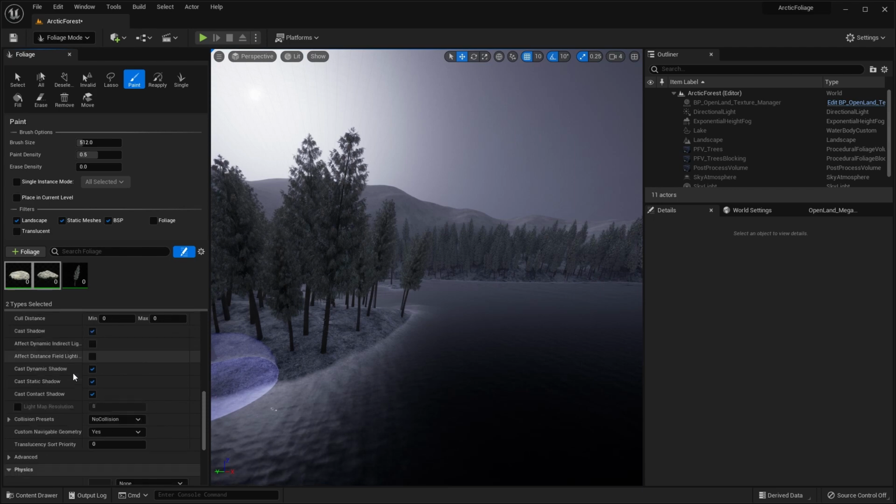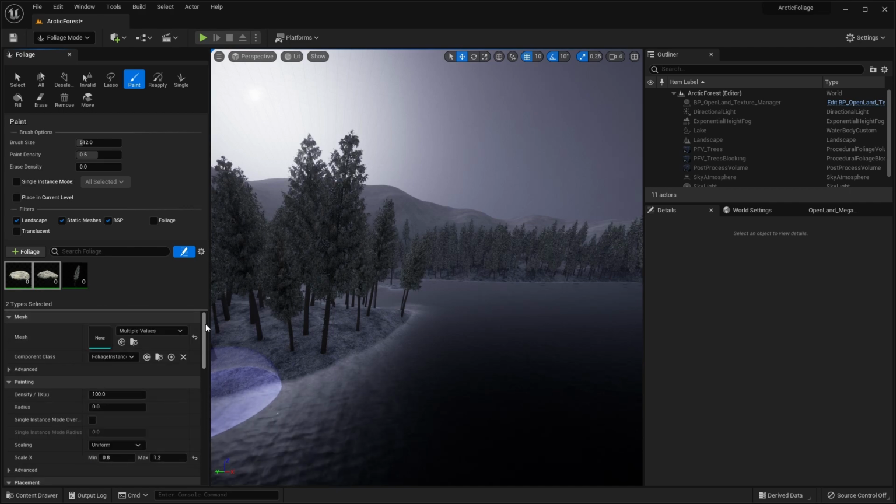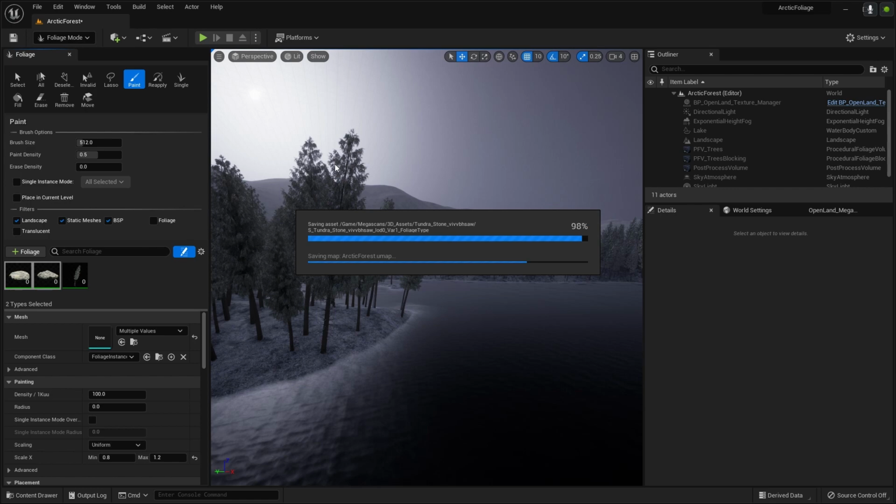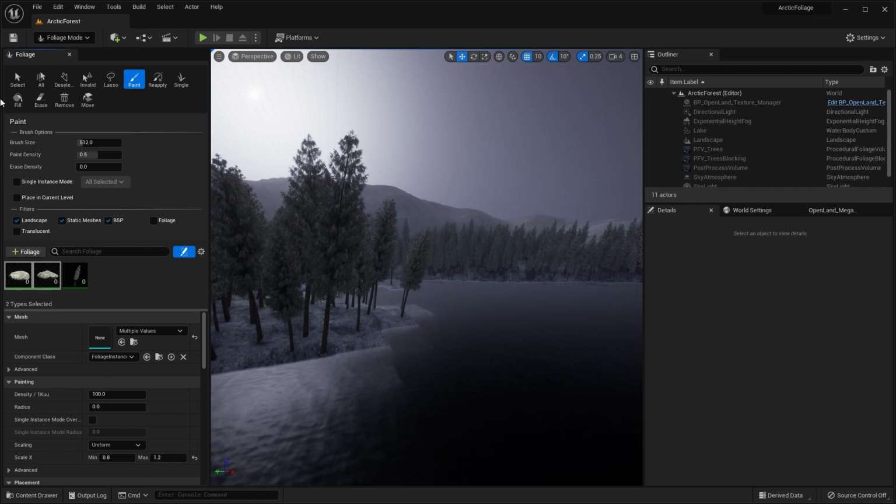The other thing you might want to do as well, although I won't do it in this particular tutorial, is set the collision presets to block your player, but you may have to go in and fix the collision meshes. I've shown that before on my Tropical Island series, how to do that. So if you need to do that, you can go and check that out and see how to do collision on your rocks as well. Okay, so we've set up the foliage types. Let's do a Control-Shift-S to save everything. So that will save the level and all of the changes we've made.